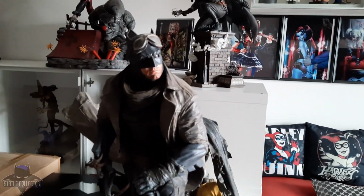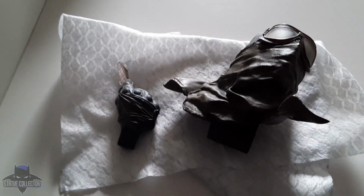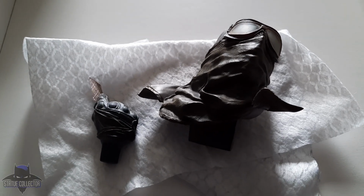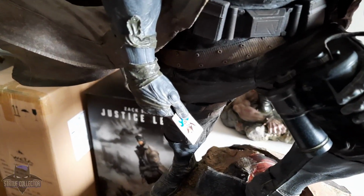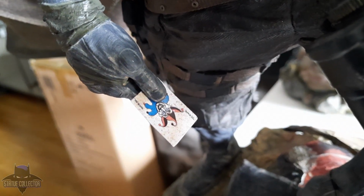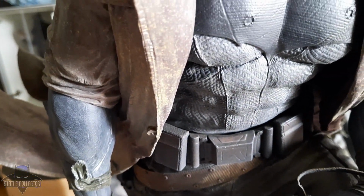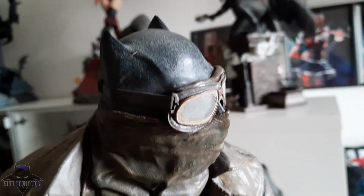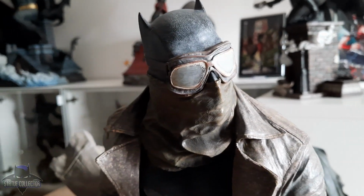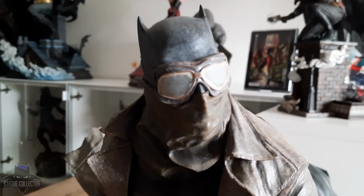So there you have it. Also two switch outs for the head and the right hand, which is this part, you know, the hand with the card and a fully masked portrait, which I'm gonna show you now. So those are the switch outs, right hand, the Joker card, and also the second portrait. It's nice, but I personally would never display it like that because the other option is just too good.